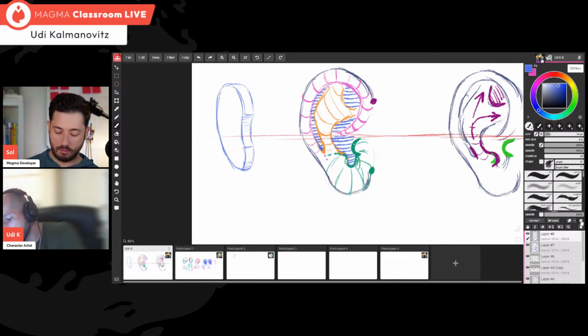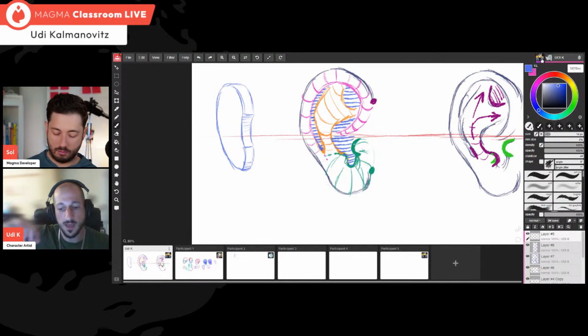And what I want to create right now is those simple shapes, or those organic shapes we just did inside the ear, and try to get them in an angle and put emphasis on what will overlap what.